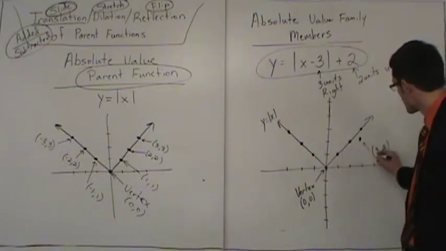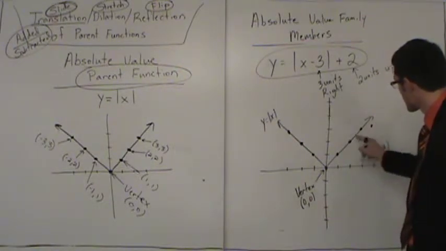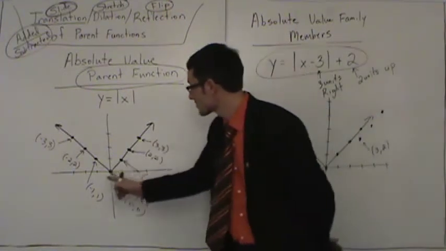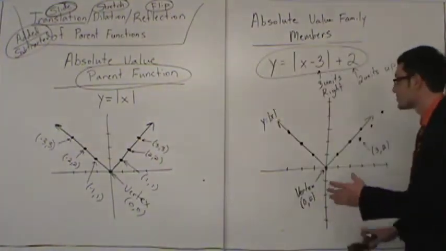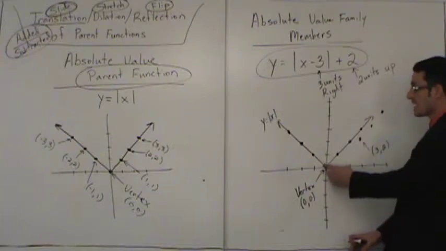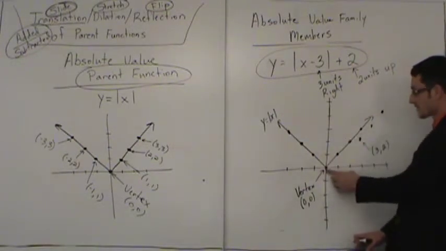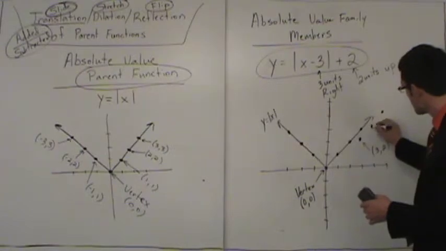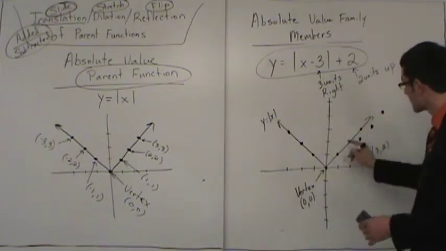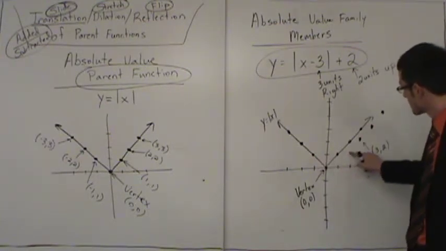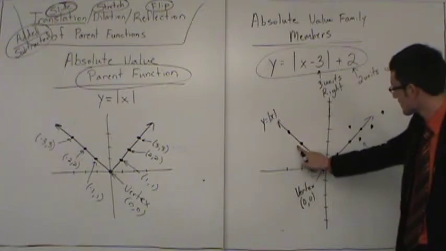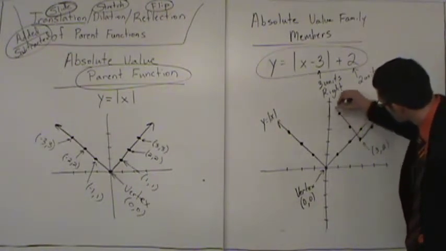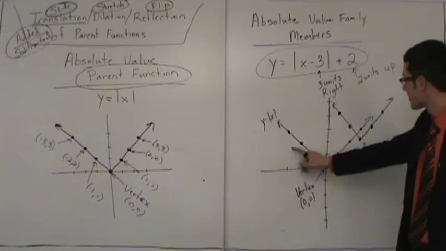Now we're going to take this point, 3 units right, 2 units up. This is here, and this point, 3 units right, 2 units up. Sometimes if you run out of space, there were 7 points given on the parent function. I require that you translate a minimum of 5, so at least the first 5. If you can fit all 7, that's great. So the vertex is the most important, 3 right, 2 up. This again here, and then this point, 3 right, 2 up here, and now this point over here, 3 units to the right, 2 units up, and then this point, 3 units right, 2 units up. You will notice that the member of this family that we just graphed has the same size and shape as the parent, but has moved 3 units right, 2 units up.